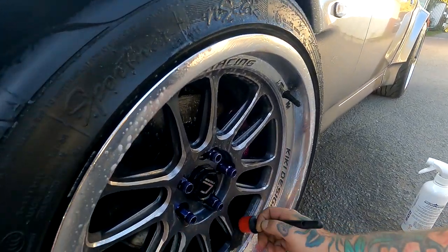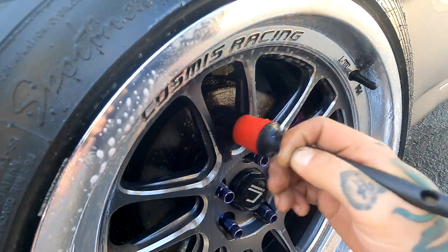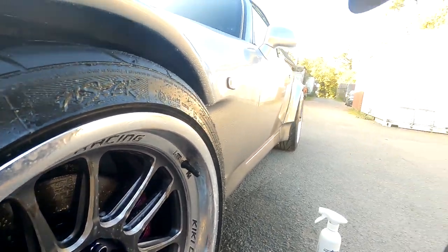Yeah, slime on me as well. So give it a bloody good agitation. Look at that. Yeah, it's getting some great stuff off there, isn't it? Yeah, all in your Cosmos Racing embedded things.